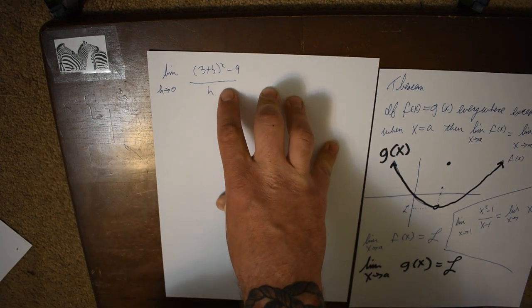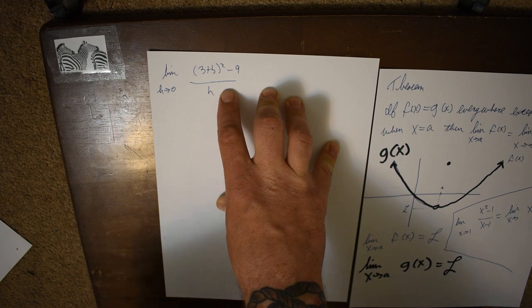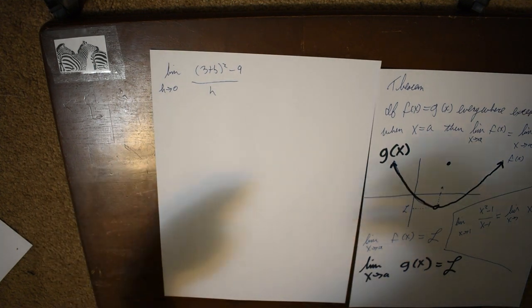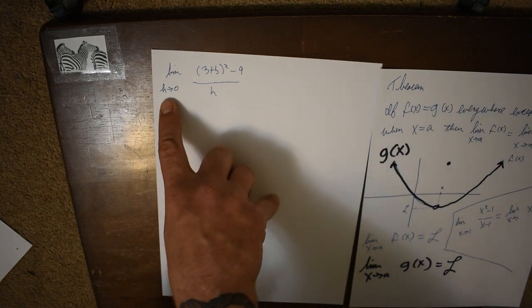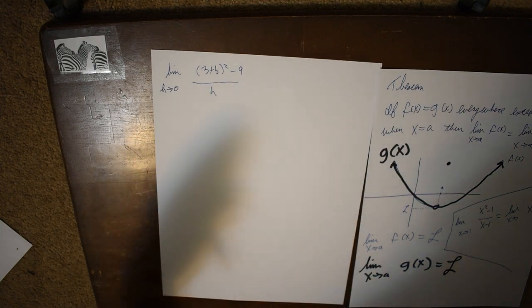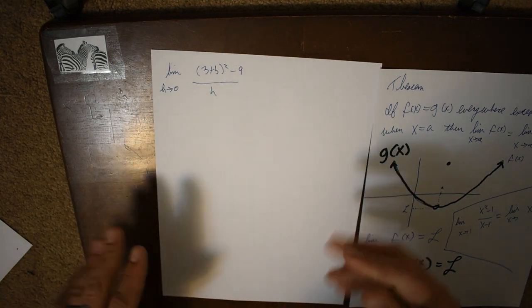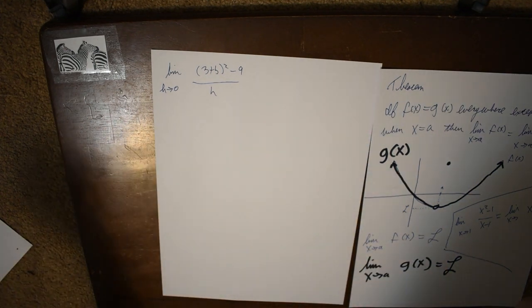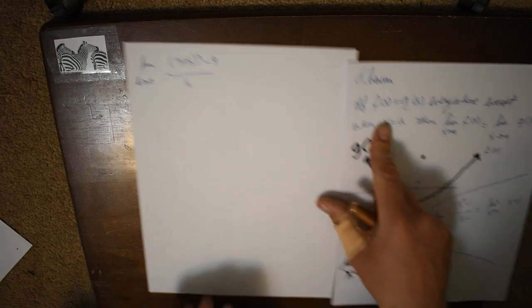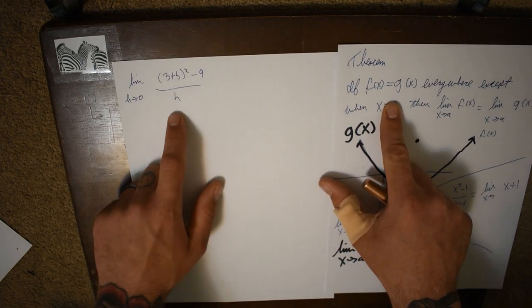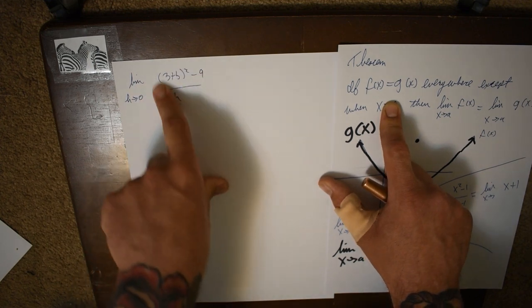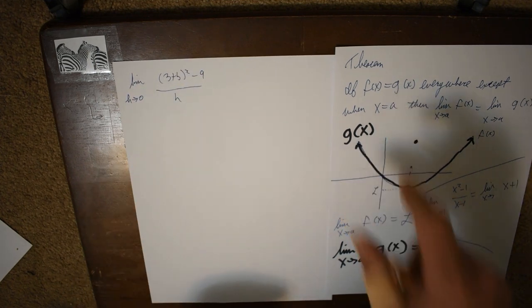Solving limits is easiest, most simple, when we can use the direct substitution principle, when you can just plug that number into a limit and get a number out. That's our goal, to be able to use the direct substitution principle. The thing is, we will have to use this theorem in order to make it so that value is in the domain of this function. What do I mean by that?